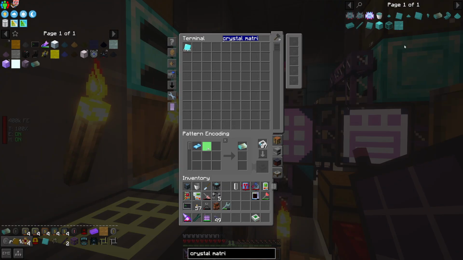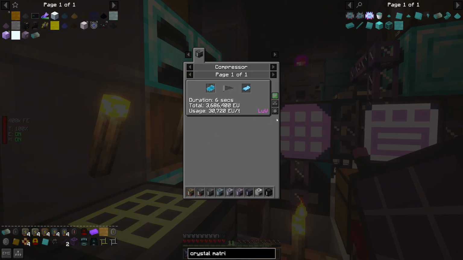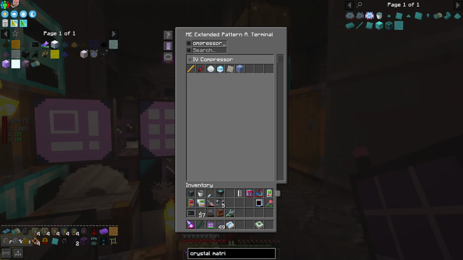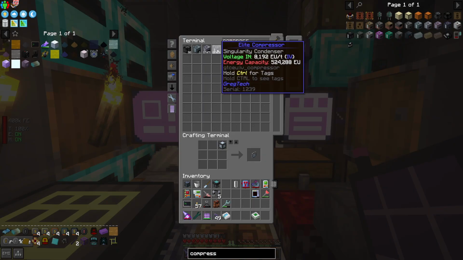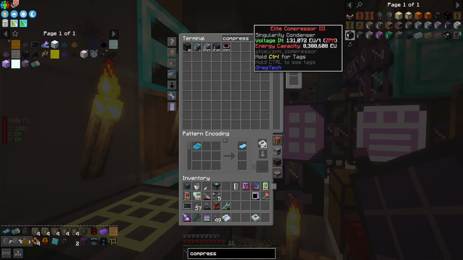So click, and then we're going to want to get that. Should go in here. Okie doke. And dense matrix, that's going to be a compressor. I have an IV compressor, so that won't do. That needs LuV, doesn't it? I do. Okay. Can we get a CPM compressor?